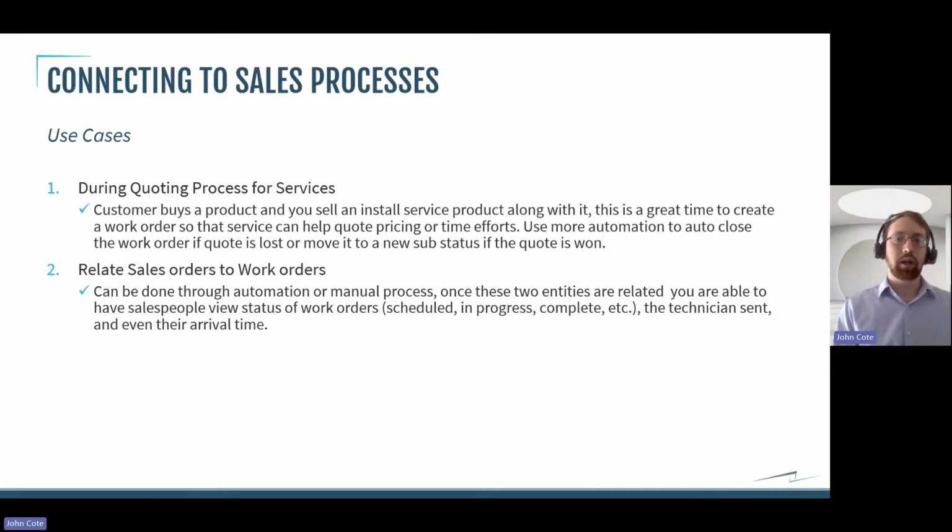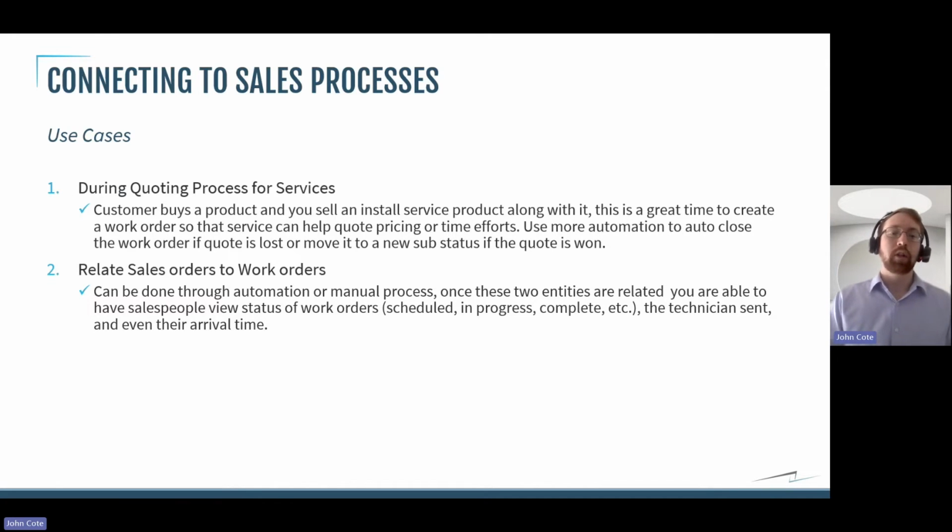Where now, if you connect these together, it gives you insight because now you can see quoted work orders here in a special view. If you give them a special status of work orders that could be coming down the pipeline, that could eventually turn into full-fledged work orders that you are going to want to then schedule out with your technicians. So it helps service, give them visibility to the pipeline. It helps sales as well.